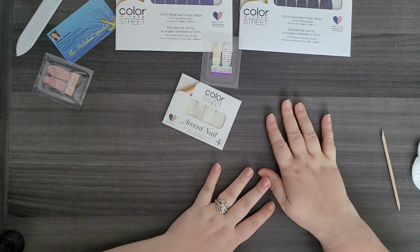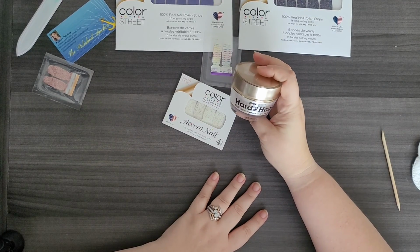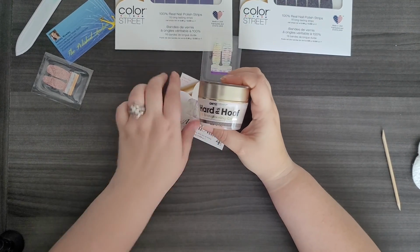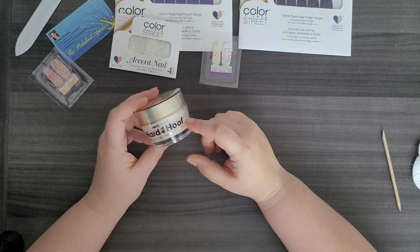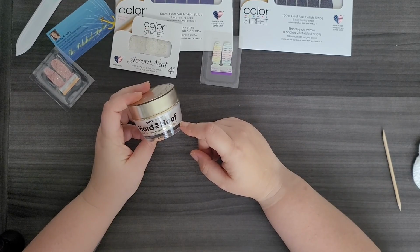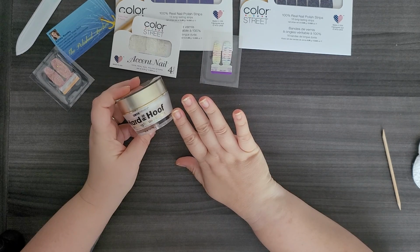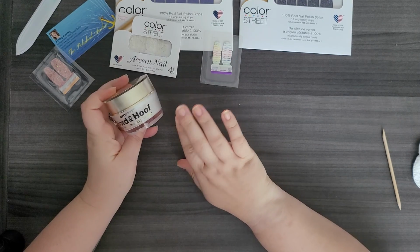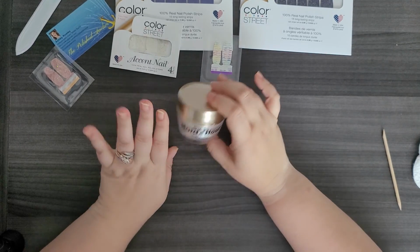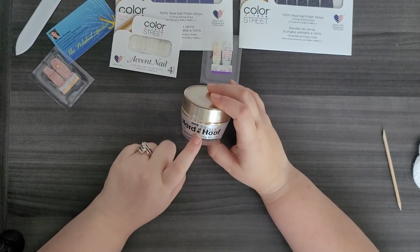So for my basic nail care, I usually use this Hard as Hoof Nail Strengthening Cream. I keep it next to my bed and I put it on when I get up in the morning and then before I go to bed. But like with everything, I have peaks and valleys of times I do it, and I haven't been doing that great of a job of remembering. I'm trying to get back into the habit of doing it again because I know that my cuticles are dry and my nails are not in the greatest shape as I had them when I was using this all the time.